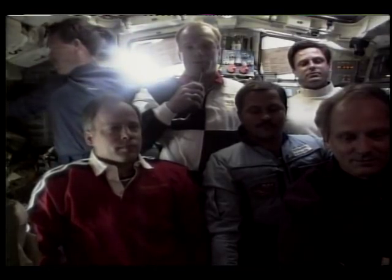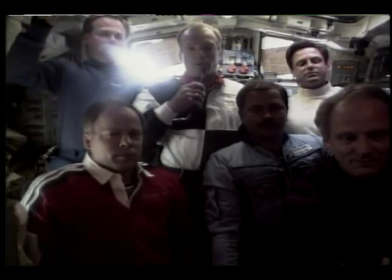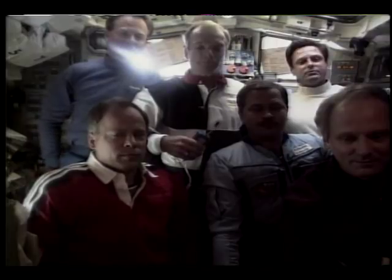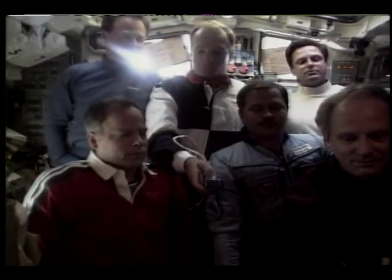All of that should make for some very interesting film, and be able to demonstrate on film the processes that we went through to coordinate bringing these two massive vehicles together in the first place. So we're really looking forward to that, and we're really looking forward to sharing it with you on the ground. Let me ask Anatoly then a few questions, since he will be out taking pictures.